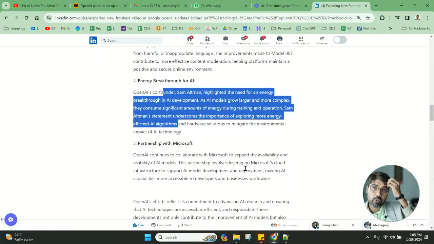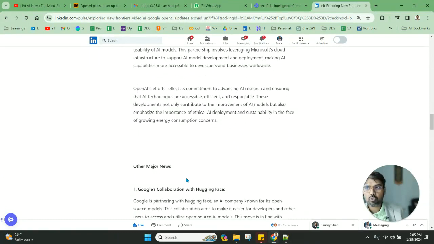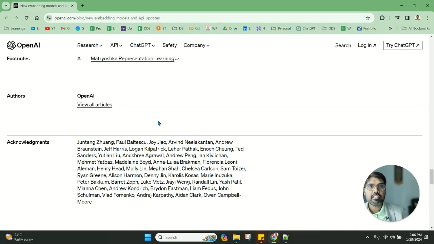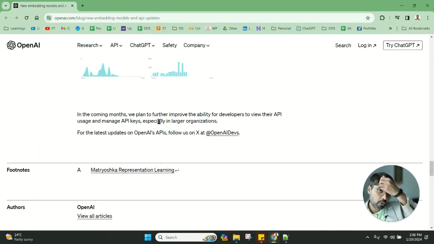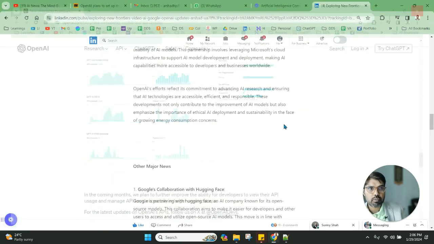And also we all know that OpenAI and Microsoft are working very closely, and now they have collaborated more to expand the availability and usability of these AI model developments to make sure that it is available to everyone who's using Azure as well. And we all know that OpenAI is a pioneer in this space. So personally, I keep watching the news regularly, the blog updates for the things that are happening, and the best source for us is the official communication from OpenAI or all the product companies that are there, which will give you the correct information of the products, which I refer to make the news article for you guys.